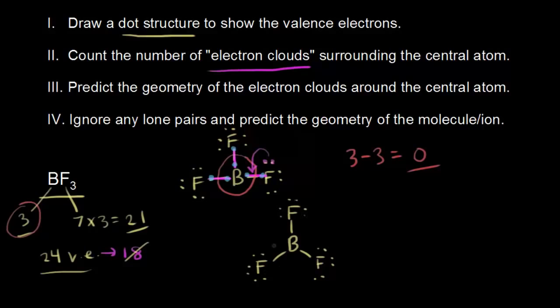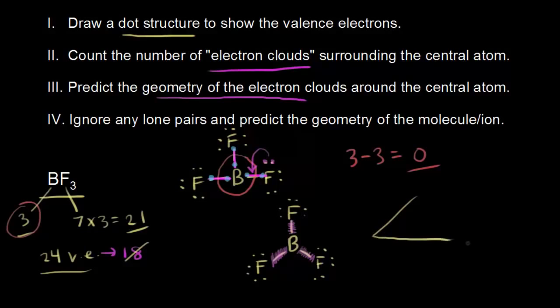Right? So if I'm looking at my central atom, which is my boron, I can see that here are some electrons. Right? So that's an electron cloud. These electrons right here occupy an electron cloud as well, and then I have another electron cloud here. So I have 3 electron clouds that are going to repel each other, and that allows us to predict the geometry of those electron clouds around that central atom. They're going to try to get as far away from each other as they possibly can, and it turns out that happens when those electron clouds are on the same plane.